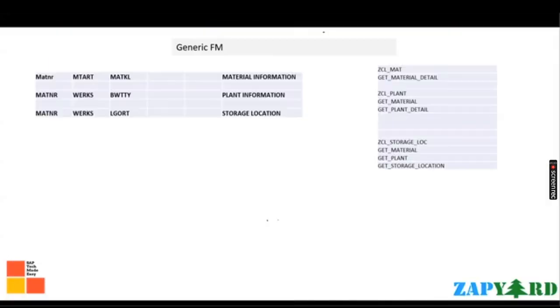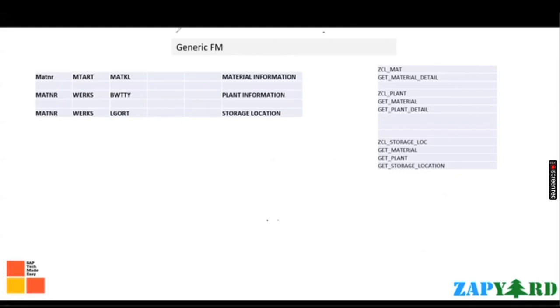Now let's go and see the second example. In the second example, what we actually have to do is fetch the detail of material, fetch the detail of plant, and fetch the detail of storage location, right?